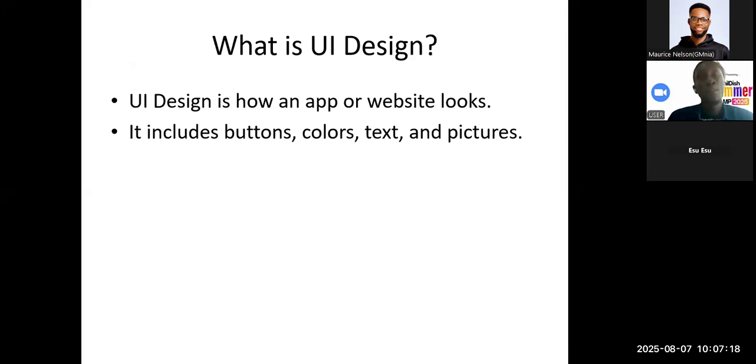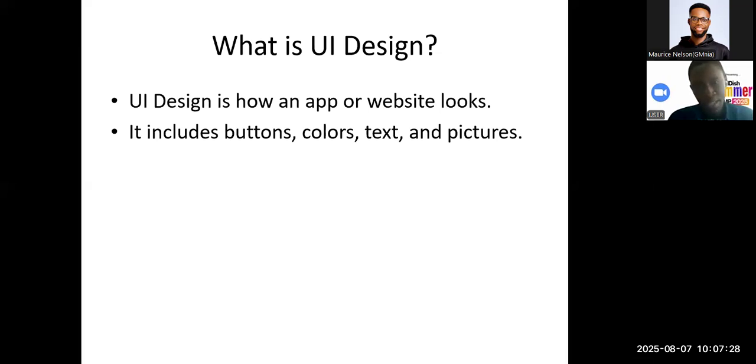I don't know if you have used any web app before, or your games. Let's say Minecraft. If they had a whole bunch of colors jumbled up together, it would not look nice. But the designer decided to pick selected colors. Let's say for a tree, he knows it's brown and green, and he stuck to those colors, making it look nice, right? So you know how to design buttons, color, text, pictures, and even videos along the line, and how to put videos into your design to make them look professional.